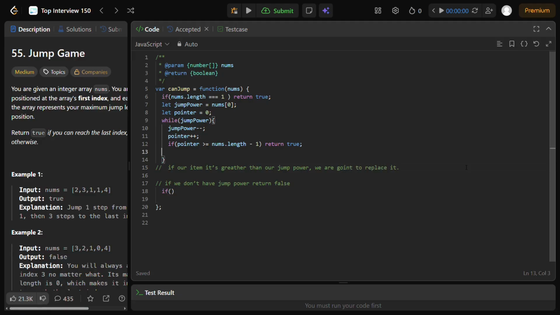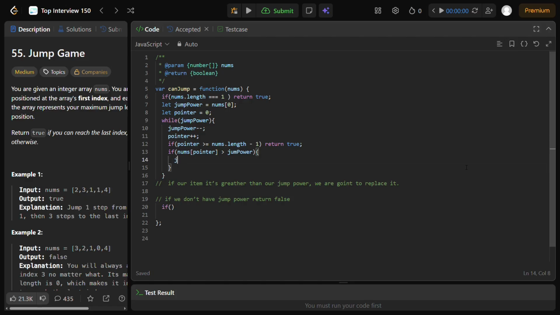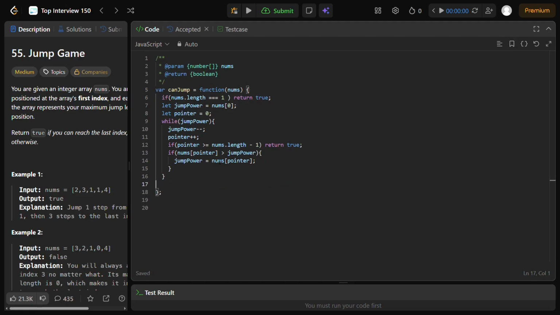So if our nums at position pointer is greater than our jump power, then our jump power will be equal to our item. I already did it wrong here. Finally, if we don't have jump power, return false.